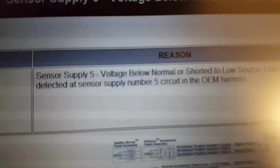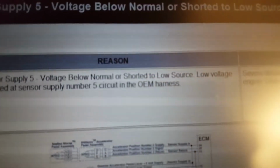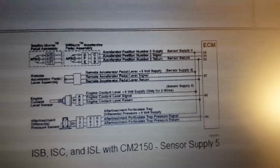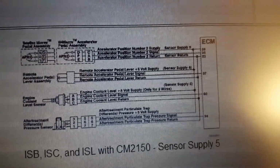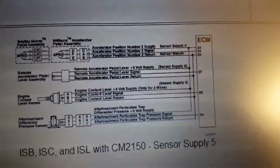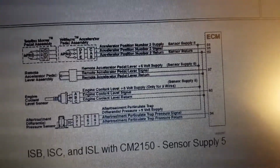And here on the laptop you can see the code. You can read that sensor supply 5-volt below normal, and that's from the ECU or ECM here, same thing. And you can see the engine coolant level sensor is one of the 5-volt references going to the low coolant sensor.